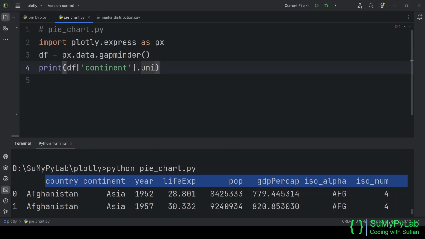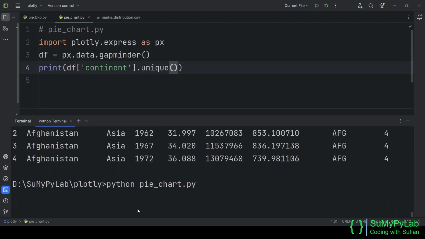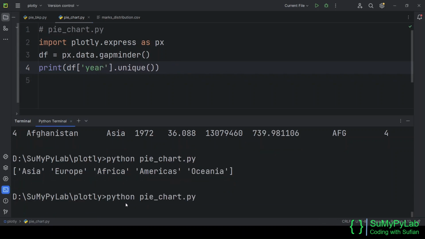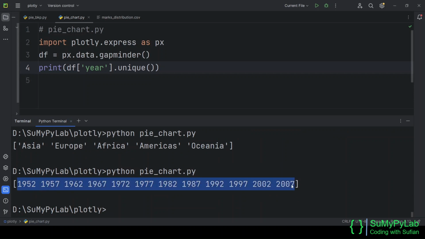Display the unique continent names. These are the continent names in our data frame. What are the unique year values? So, our data frame contains population data for these years, for all the continents.